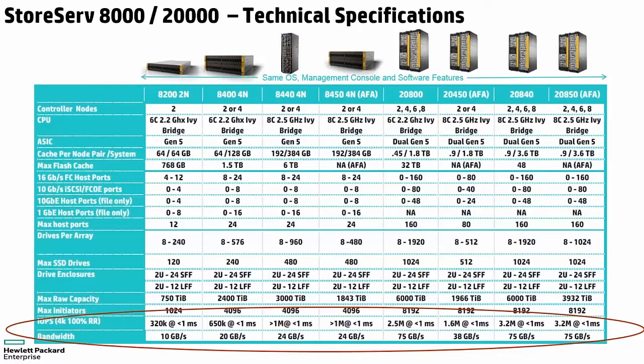Now with the 20,000 series platforms, people may ask, well, when are you selling the 20,000 series? When people really want to consolidate a lot of disparate workloads, when they want to go to the thousands of servers conversation, or when they need a lot of external I/O connectivity. As an example, the 8400 series platforms only have 24 Fibre Channel ports. They are 16 gig, but they don't have the expandability of a 20,000 series. A 4-node 20,000 series platform can support up to 80 16 gig Fibre Channel ports, and when you go to an 8-node system, they can support up to 160. So the I/O connectivity on the 20,000 series systems is much higher.